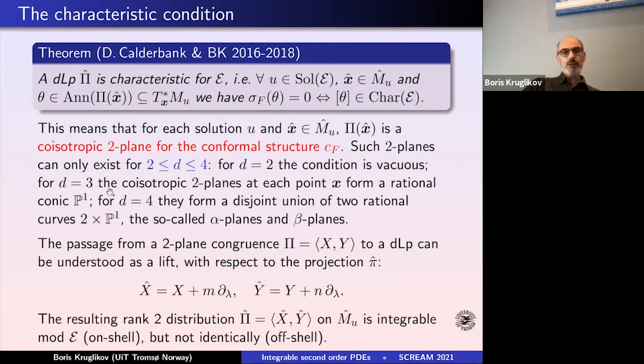In dimension 3, it means that a coisotropic plane, what is this? Is this just a null plane? It means that it's a plane which is tangent to the null cone of the metric. And for this, for convenience, we assume that the signature is Lorentzian, right? Because there shall be a null cone. The alternative is to consider everything complex. For d equal to 4, we assume the signature to be neutral. And then the null planes form a union of two rational curves. So it's two P1, the null planes for the (2,2) metric are a union of so-called alpha planes and beta planes. Okay, and so the coisotropic planes have to be one of those.